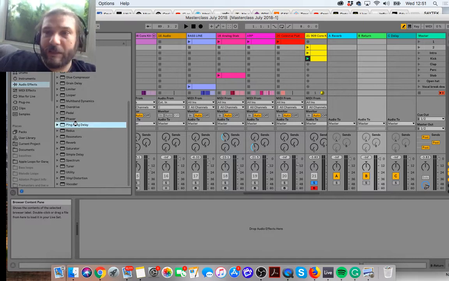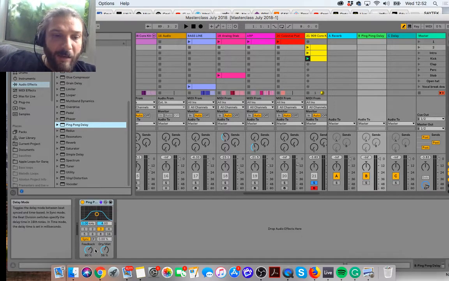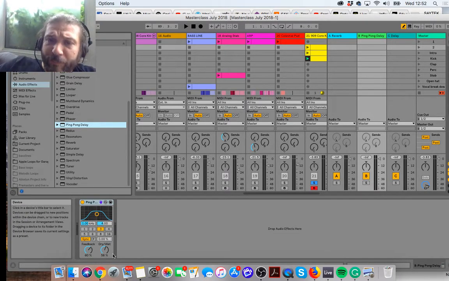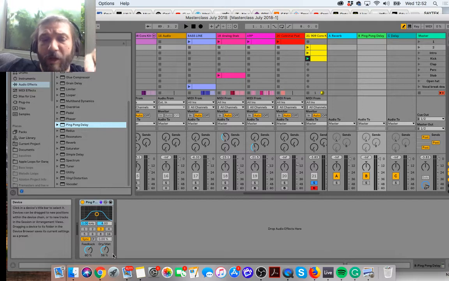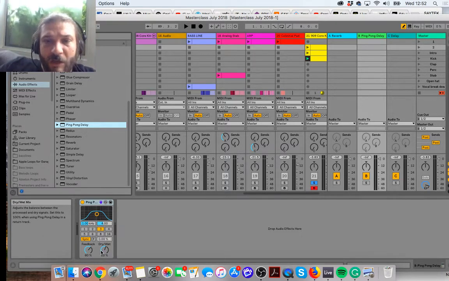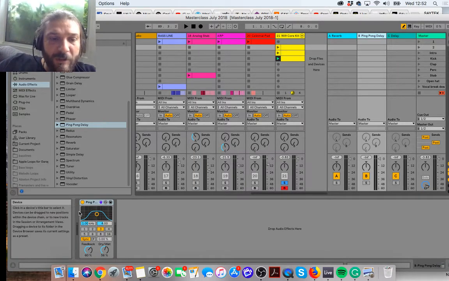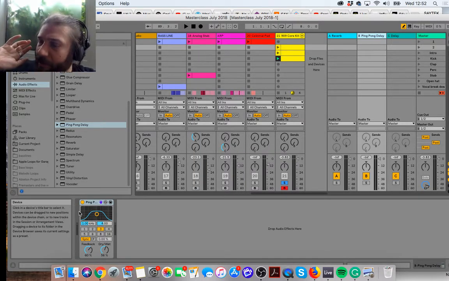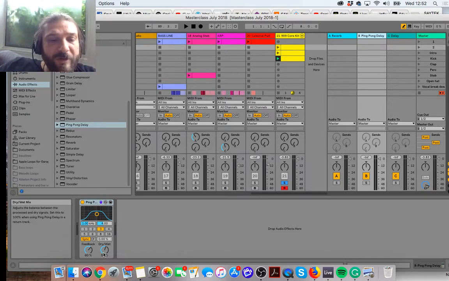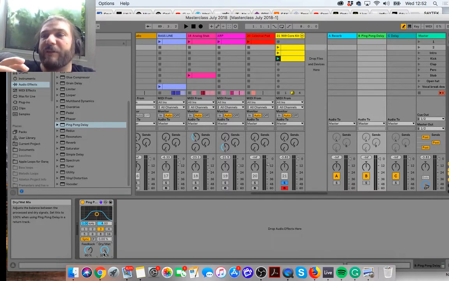a ping pong delay in B. And when I'm using a send and return, it's important to note that I want that effect to be 100% wet. I only want the effect coming from that channel, unless you decide for a creative reason that you want it to be different. But as standard, I'm going to turn that up to wet because we're listening to this in parallel.